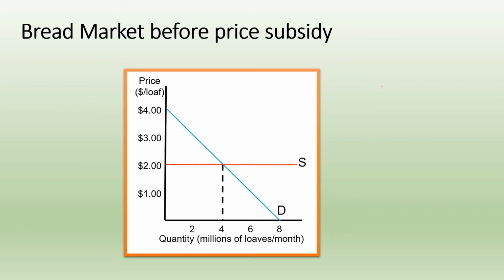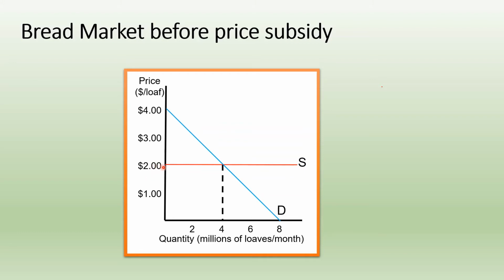Sometimes government, in order to assist the low income group of people in the country, subsidizes the price of some essential goods like bread, butter, and milk, etc. In that case, government is actually purchasing at a higher price and then supplying that product at a lower price. This is actually the subsidy. In order to understand that, let us assume a small island economy where the government is purchasing or importing bread at a price of $2.